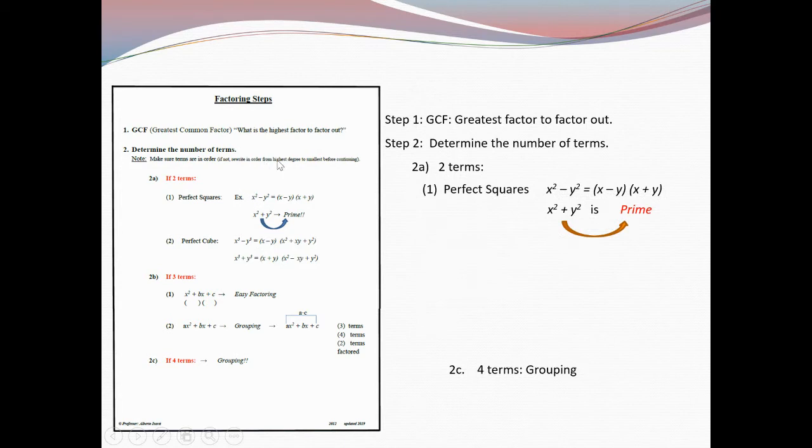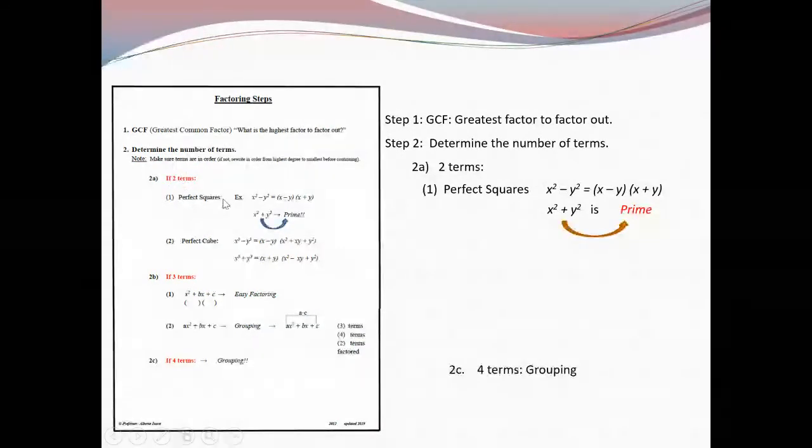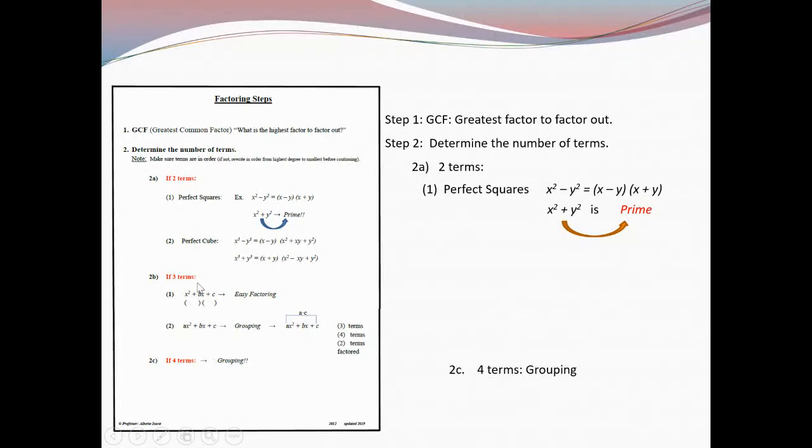Okay, now when I teach this course, I always tell students to bring this handout to class. And every time that we're going to factor, I tell my students, take out the factor steps, take it out. And then I keep repeating the steps. What's step number 1? GCF. What's step number 2? Determine the number of terms and so forth. And then I ask them, does it have 2 terms, 3 terms, or 4 terms? That way they can see this is like a map. And once all these are fulfilled, then you stop factoring.